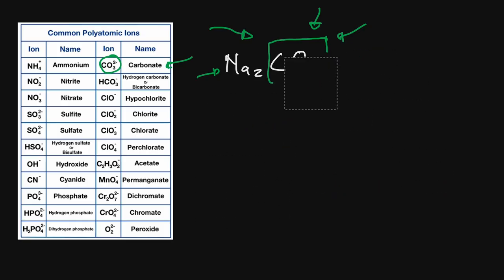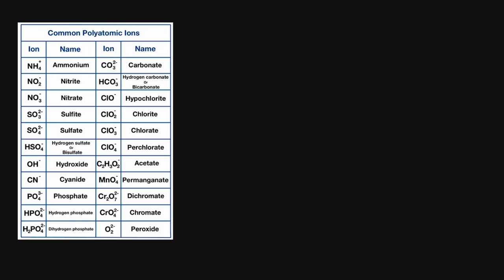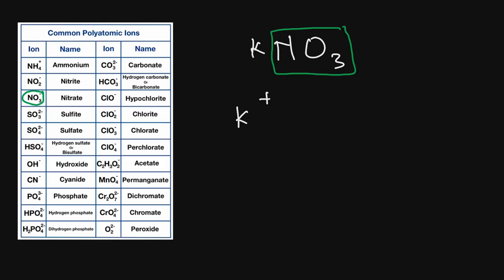Now, let us look at the next example. Let's say we want to label the following polyatomic compound. We have potassium, nitrogen, and oxygen. We need to be aware that this is a polyatomic ion. What is the charge of that polyatomic ion? If you look at this, we have a -1. Remember, potassium is in group number 1, so it just has a +1. So this nitrate is going to have a charge of -1. When they combine together, they form a compound.